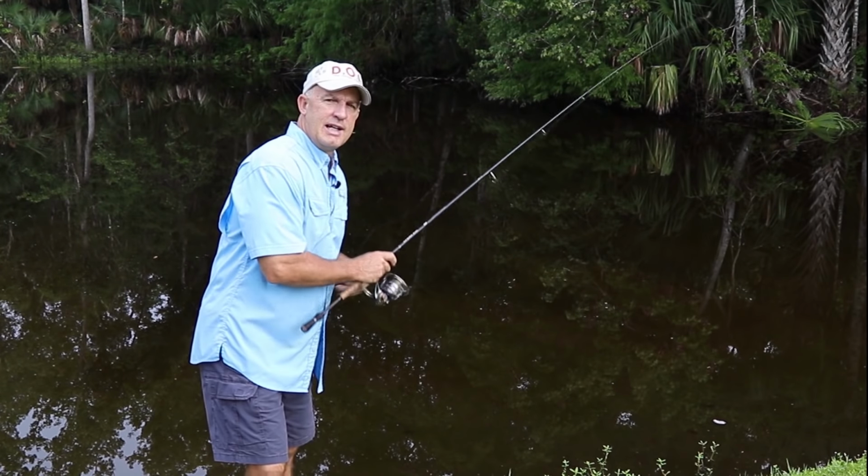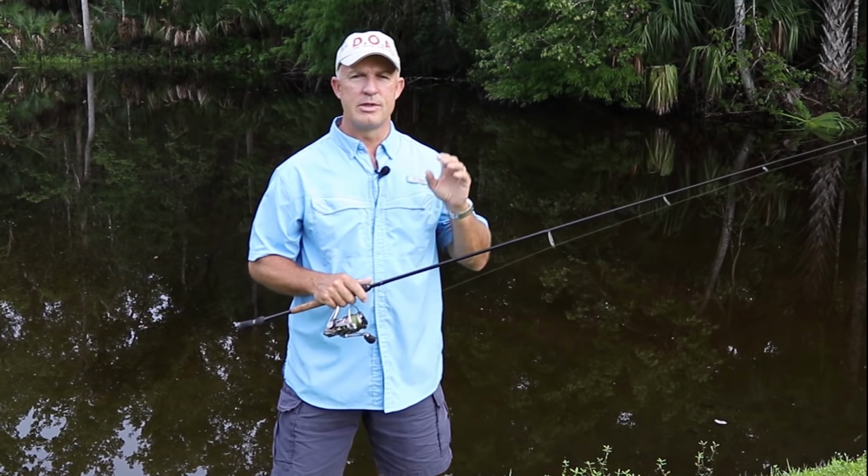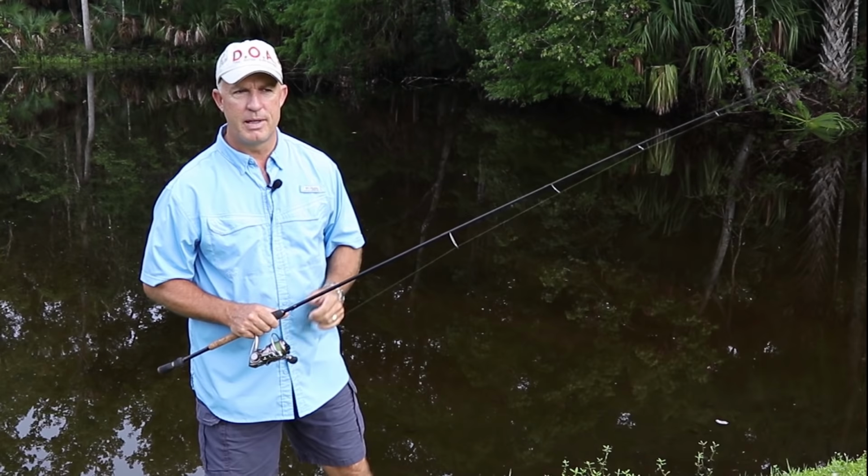Not only do I not get near as many bites with that action, I see it cause tons of problems with knots on your spool, line wrapped around the tip, and missed bites.